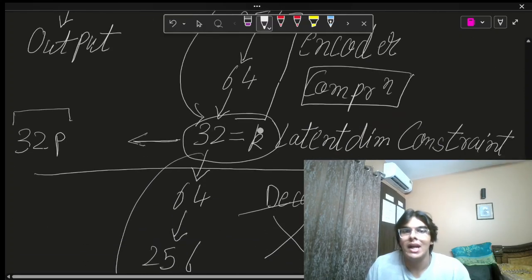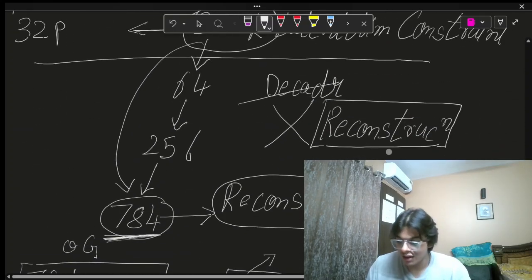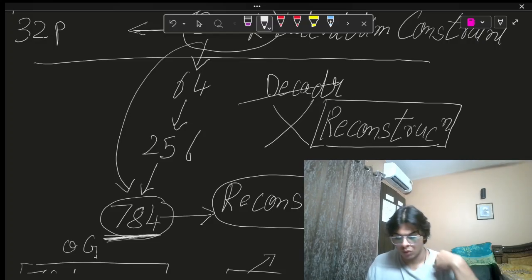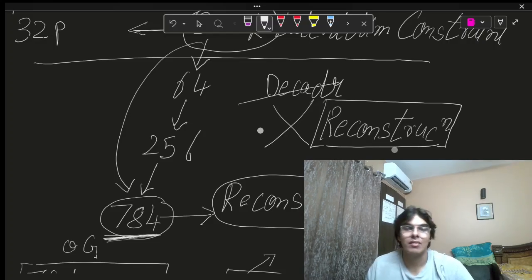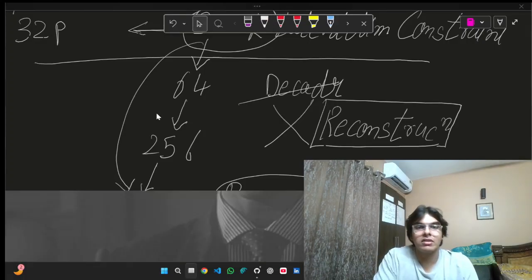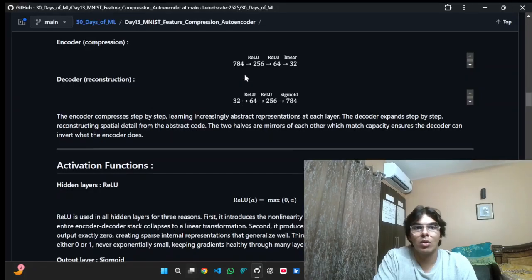But as part of the entire model, the decoder and the reconstruction step are very important, because without them we won't be able to compare our results. That is the intuition here. We basically use the reconstruction to produce a target that we can compare with our results. Very good, so this is mostly done. I think that is it for all the concepts involved in this autoencoder model today.